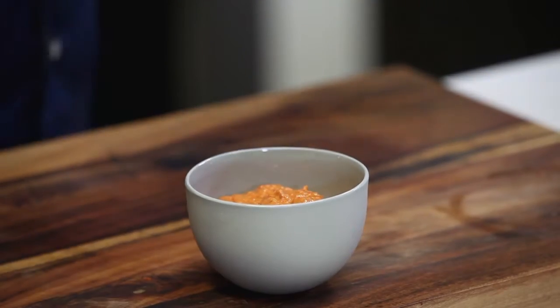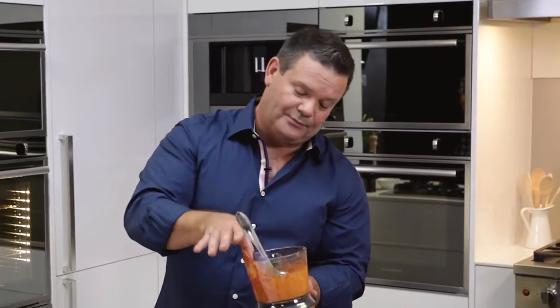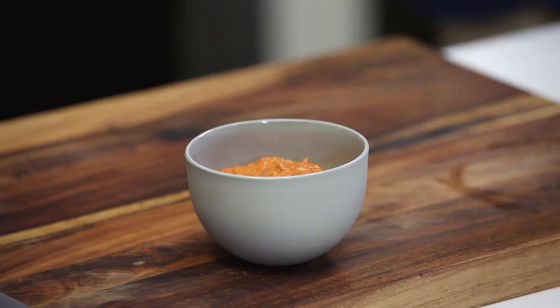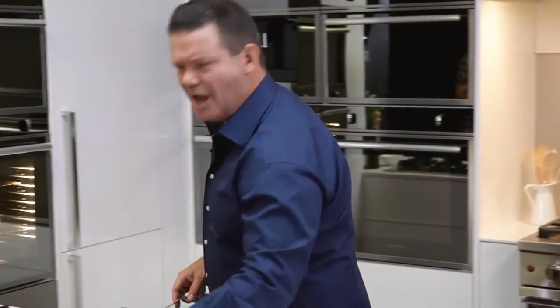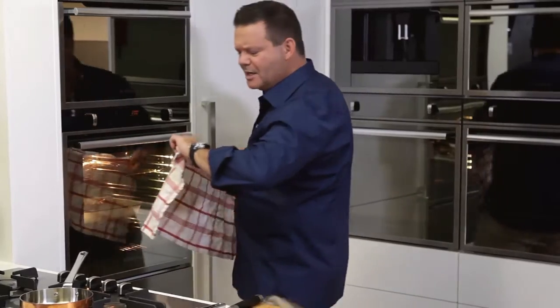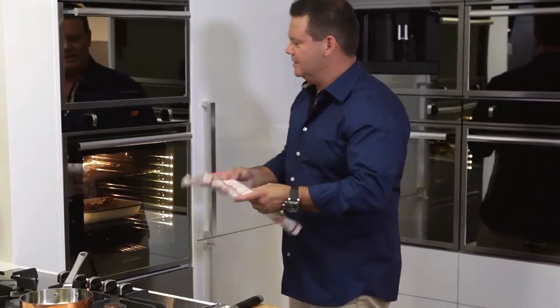And remember, if you want to taste anything, you've got 5 fingers. Thumb first. Delicious. And hot. So we've got a little digital thermometer. Lamb's been in for about 12 minutes now.